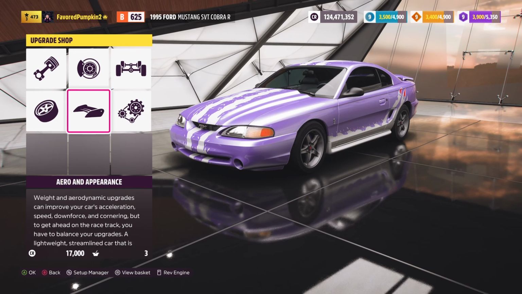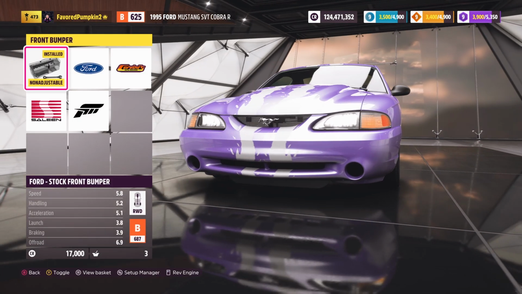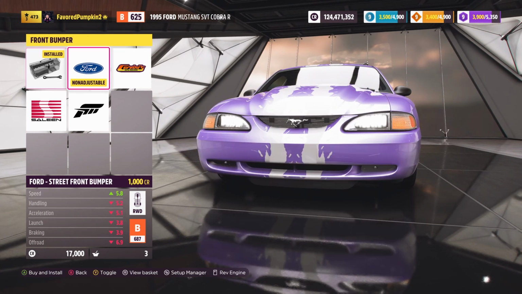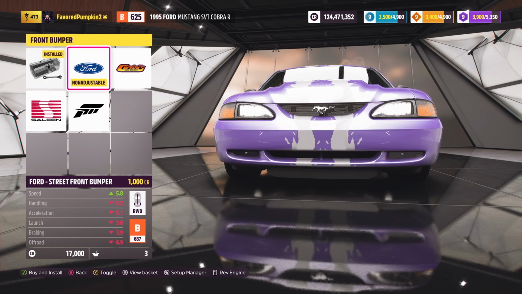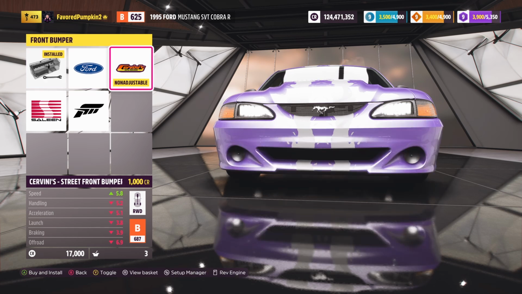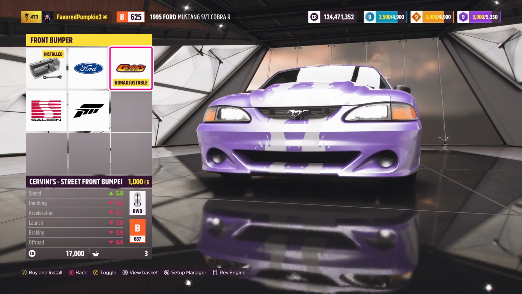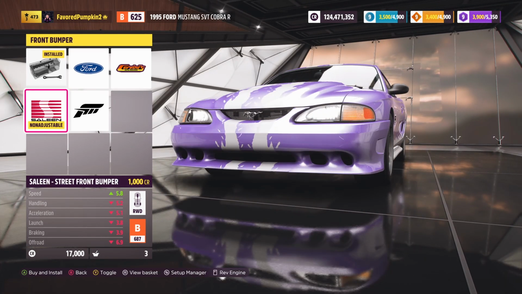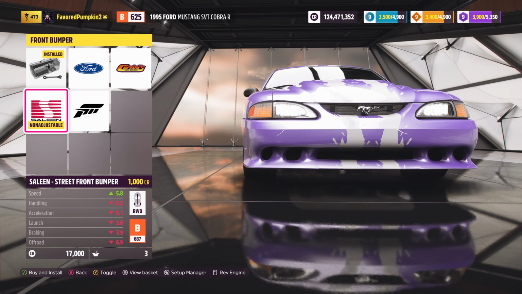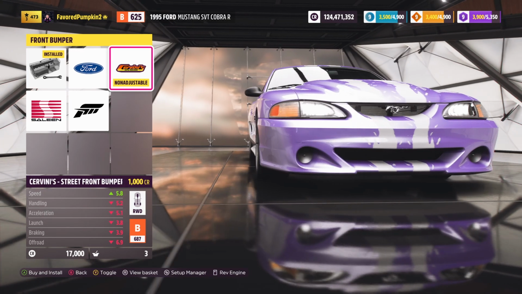Now going over into the body kit areas, let's have a look what we have here. We have the standard stock front bumper, also a different version of it from Ford, which actually adds fog lights to the vehicle, and then we have Cervini's street front bumper. Again, it looks very similar to the original one, except with the addition of fog lights, and it does look a little bit better. And then Saleen, so we have another Saleen option available. I think this was on the 2003 variant as well, but I'm going to put on the Cervini's.